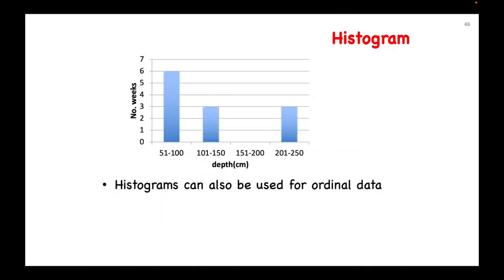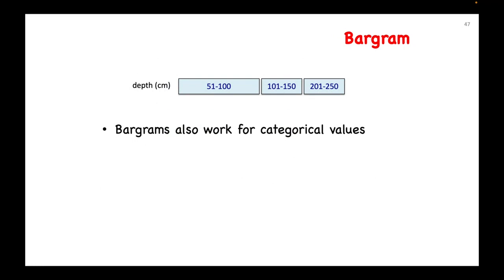Again, it depends what we're looking at, because for the box plot to be useful, you have to have people who are more familiar with it, who know how to interpret it. Whereas if you put the histogram up, pretty much everybody can look at one and think, oh yes, I understand what's going on there. We can also use bargrams, the same sort of idea. If you wanted to convey that information to a large number of people, a bargram might be a good way of doing it.